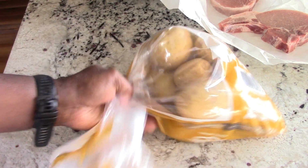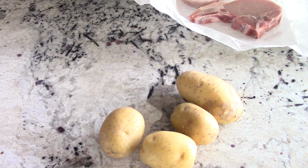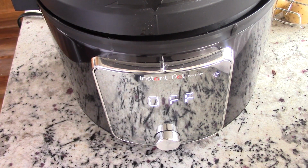These are some golden potatoes. I'll probably make 3 or 4. Make some mash to go with this. Let me give these a wash real quick. And by the way, too, guys, you can do boneless pork chops as long as they're just as thick as well. Yeah, just cook in less time.